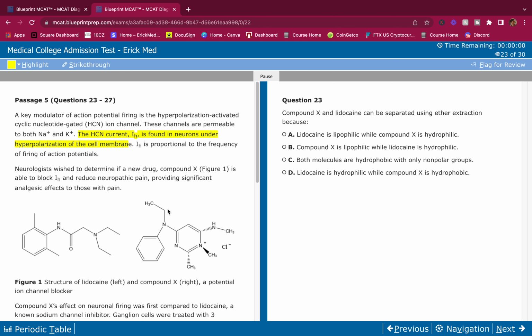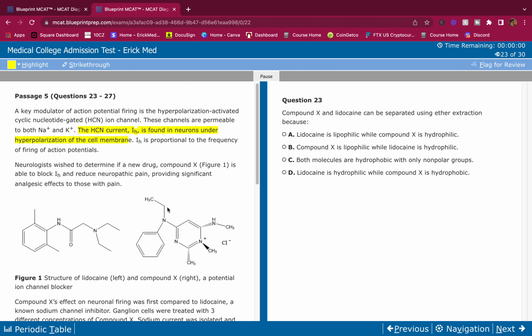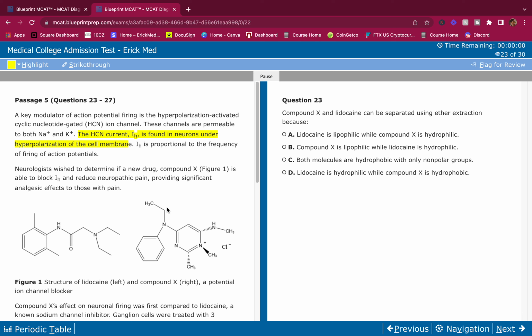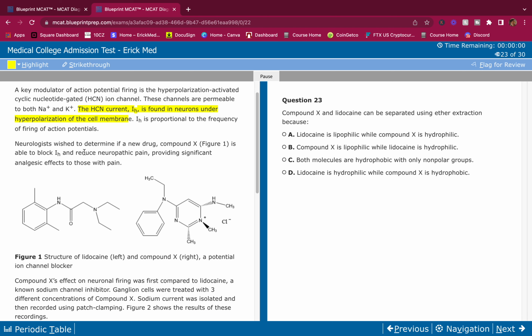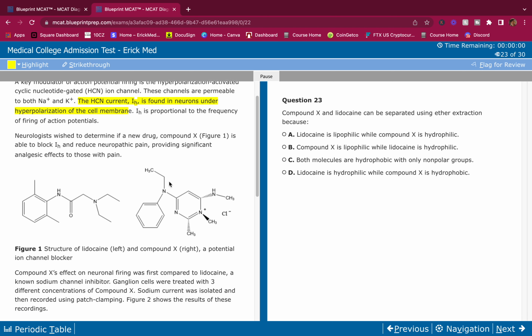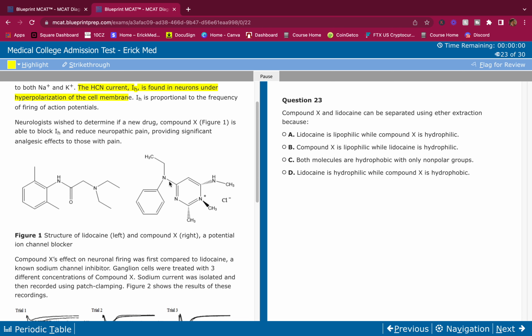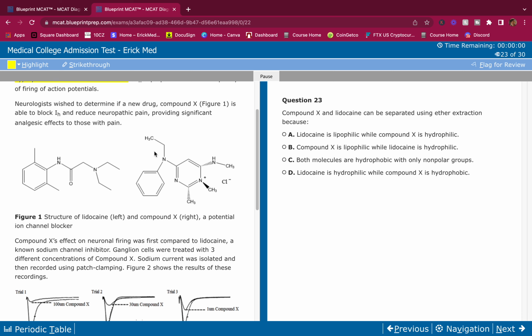If you guys are going through a passage and you're encountering a weakness of yours, for me, electrophys is my weakness. Some people have different weaknesses. I think that beta oxidation, fatty acid synthesis, gluconeogenesis, regulation of all that, I think that's pretty easy. Some students think it's hard. This is my weakness here. If I'm encountering my weakness, I'm going to slow down and make sure I understand every sentence of this passage. I'm going to take a deep breath, relax myself, slow down, and get through this.